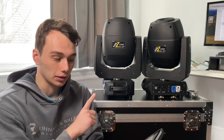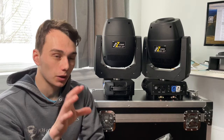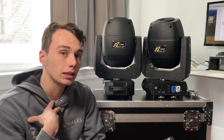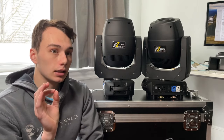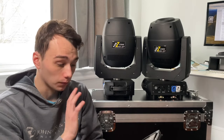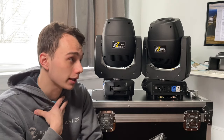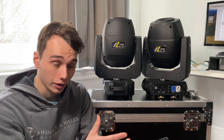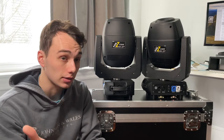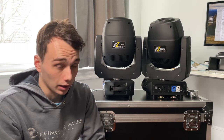With this light you're going to get more of a spot — the angle of the beam is fairly tight. I wouldn't call it a beam moving head because to me a beam is a little more washed out around the edges and not as crisp as a spot. It's very bright — I actually turn these down now. I'd rather have way too much power and turn them down, especially because I use the WMX1 which makes that very easy. Plenty of brightness coming out of these.